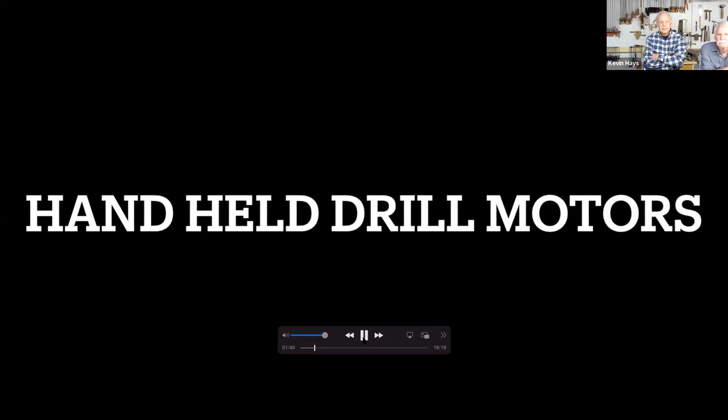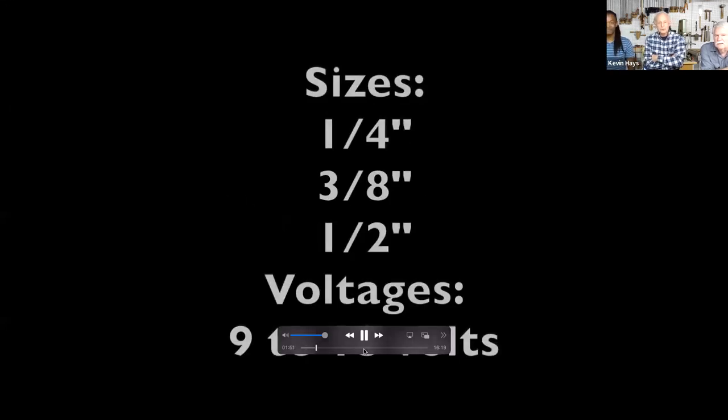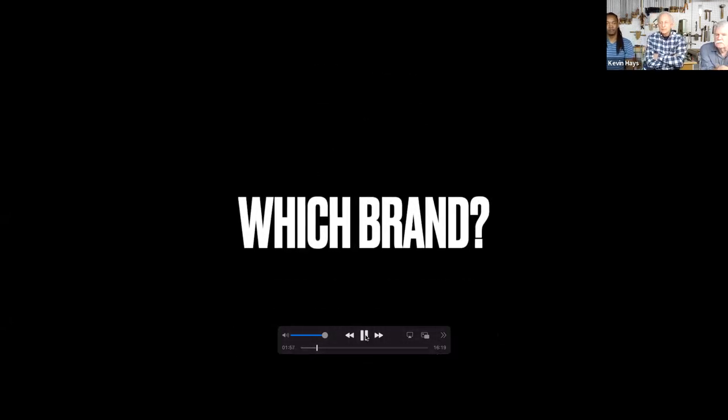Okay. Hand-held drill motors. Types of screwdrivers and impact drivers. Let's talk a little bit about tools. Basically, there are about three different sizes of drill motors on the market, and that refers to the chuck size. That's the maximum size bit that you can put in a chuck: quarter inch, 3/8, and 1/2 inch.